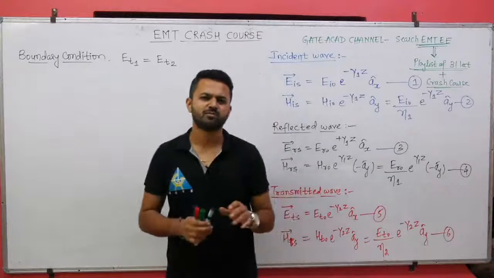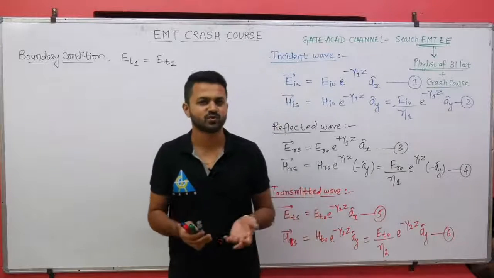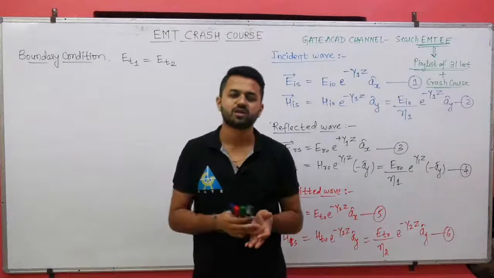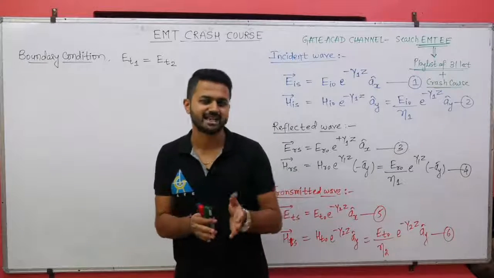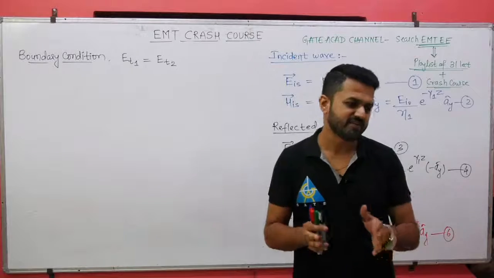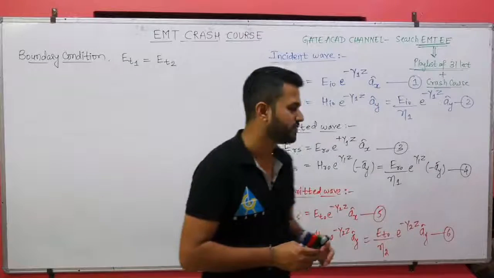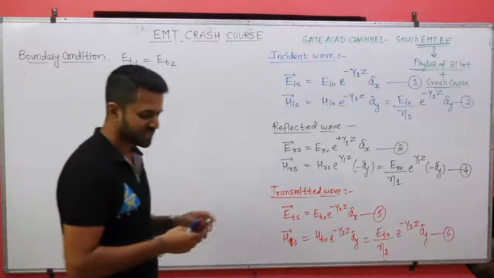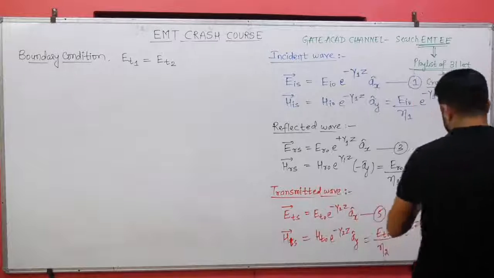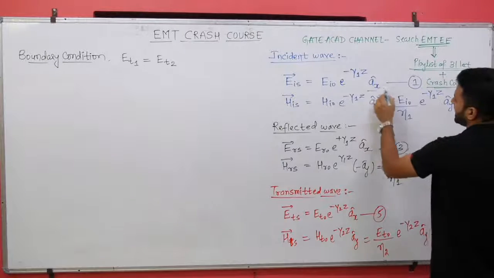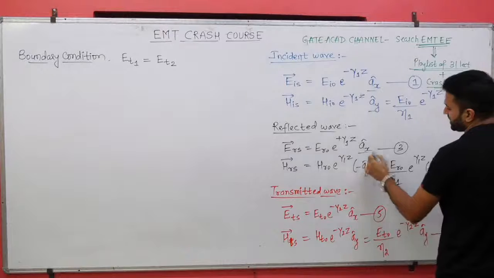Like suppose I say y is equal to -2. So y is a constant, so y is the normal component and the remaining two variables, x and z, are the tangential components. In this way you have to decide which is normal and which is tangential. So out of these 6 equations, since z equal to 0 is the boundary, z is the normal component and x and y become tangential components. So this x is tangential, this y is tangential.